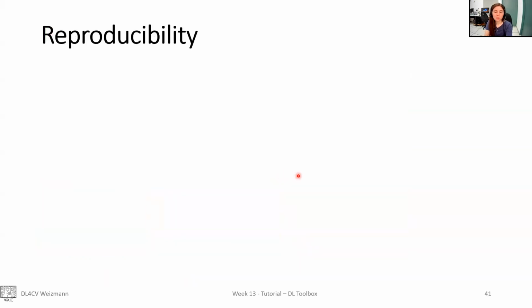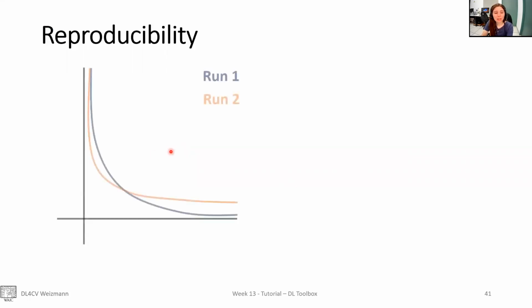Okay, so now to our final two topics. Let's discuss reproducibility for starters. By this point in the course, I think that most of you have some experience with training models, and you might have found yourselves training a model in a specific configuration and receiving some loss curve, and then going away for a moment, coming back, trying to run the exact same thing and receiving a completely different loss curve.